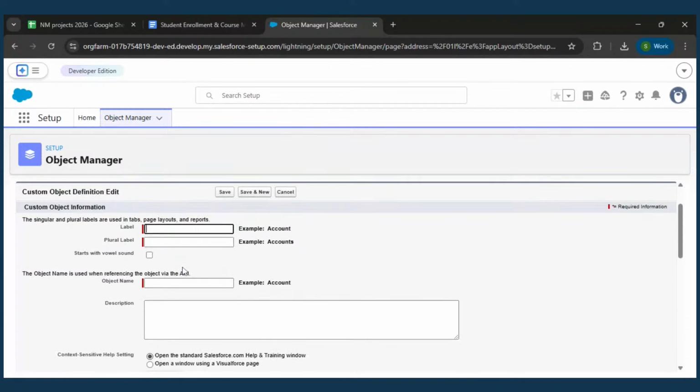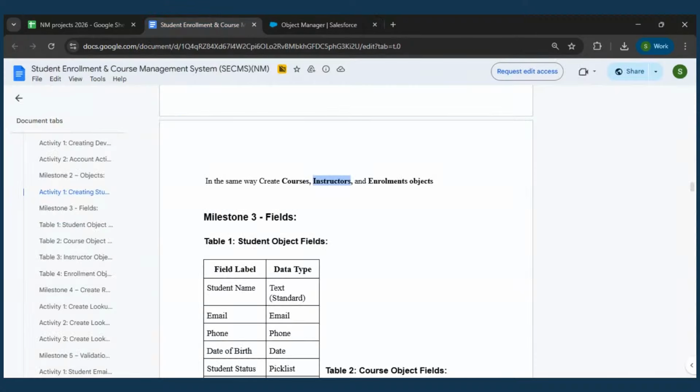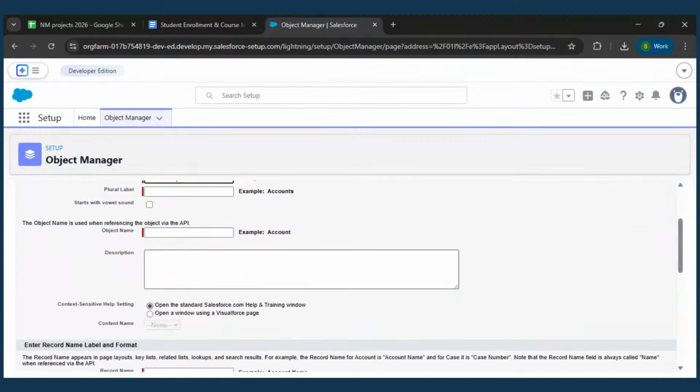Here there is also a save and new button. If you click on save and new, you can create another object directly here. Just click on save and new. It will automatically open a new custom object creation page.